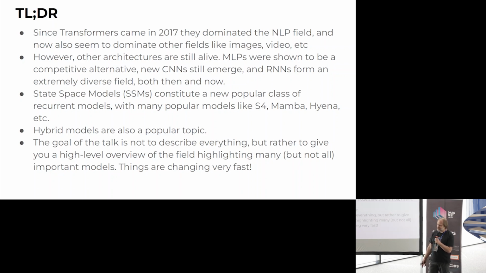My goal is not to explain every possible architecture. That's just impossible. It would require several days. My slides are heavy, there will be a lot of links and text, and the goal is to make these slides available to you in offline mode, so you can follow them later, follow all the links, and read everything you're interested in. So feel free to download the slides. I'll publish them on LinkedIn, and the organizers will publish them as well. Use them as material to follow what is interesting to you.